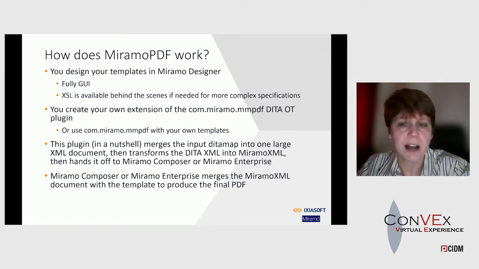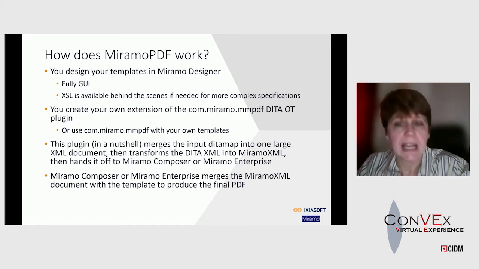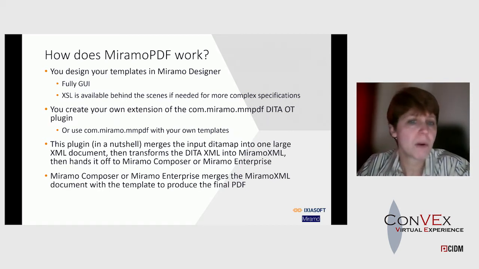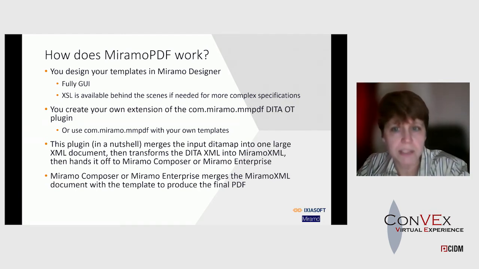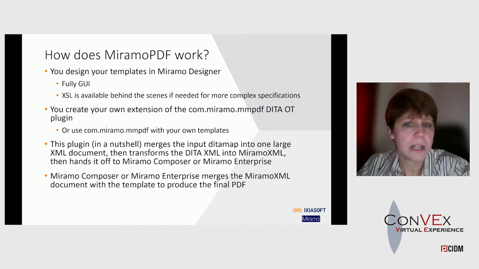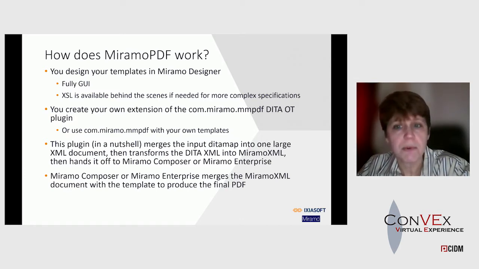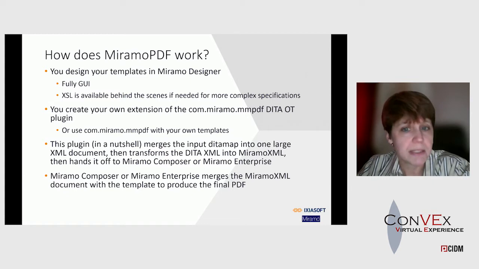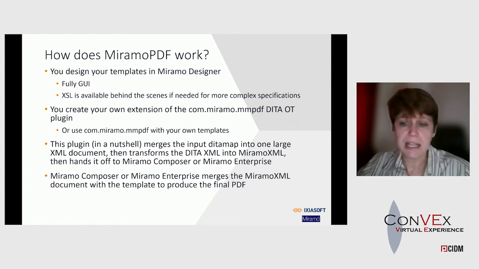Very nice option there. And so this plugin, again, sort of in a nutshell, merges the input DITA map into one large XML document, and then it transforms the DITA XML into Miramo XML. And then it hands that off to either Miramo Composer or Miramo Enterprise, depending on which one you're using. And then Miramo Composer or Enterprise merges the Miramo XML document with the template to produce the final PDF.